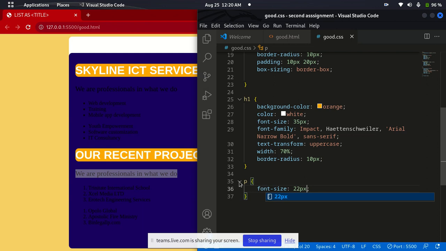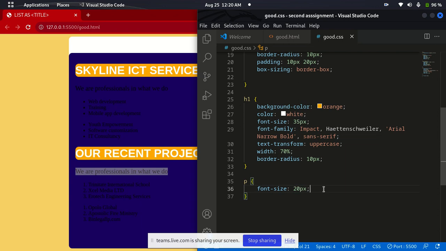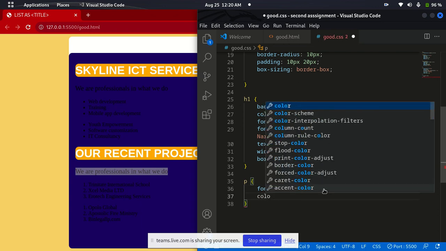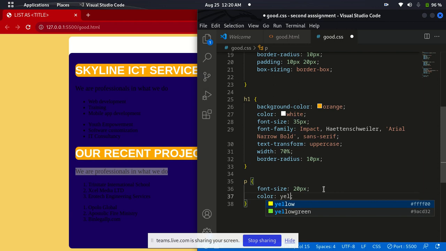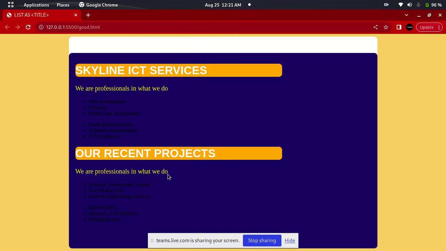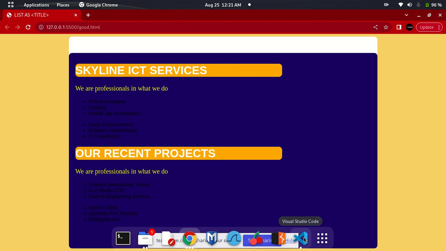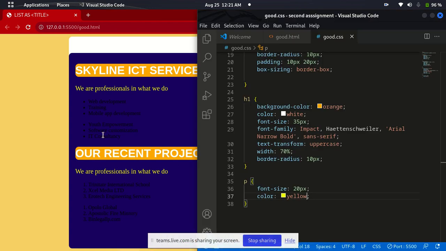Let's leave it like 20 pixels, and the color to be yellow. Save. Okay, it's coming up, but I don't like this font family.